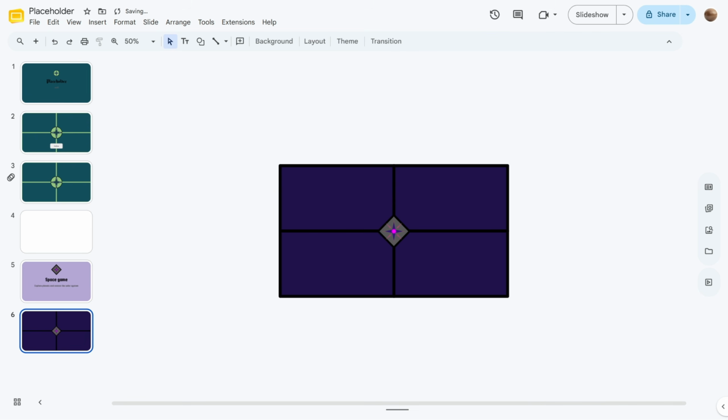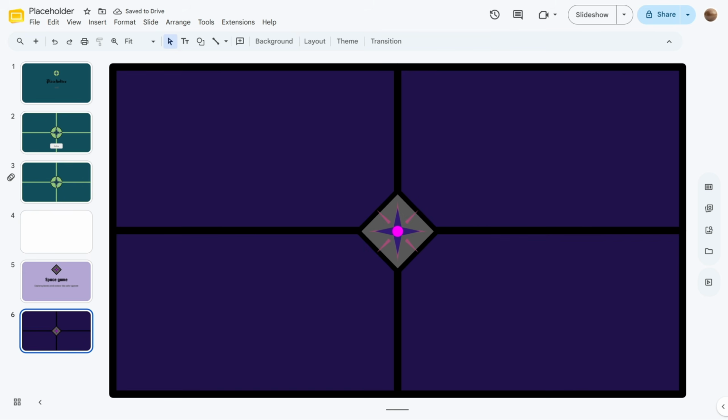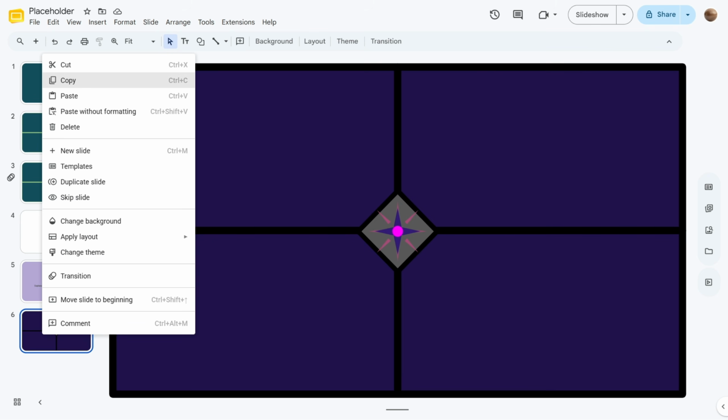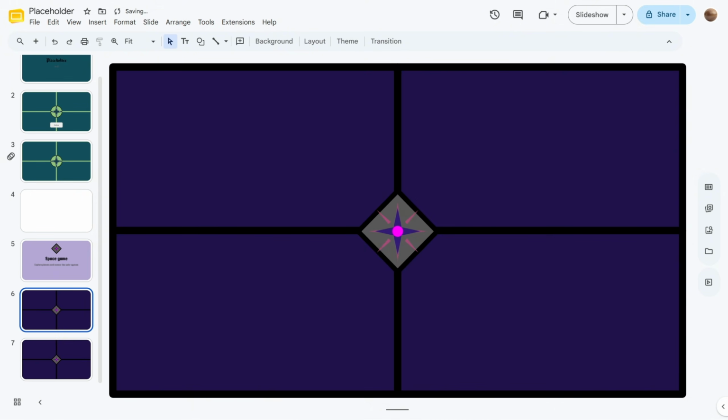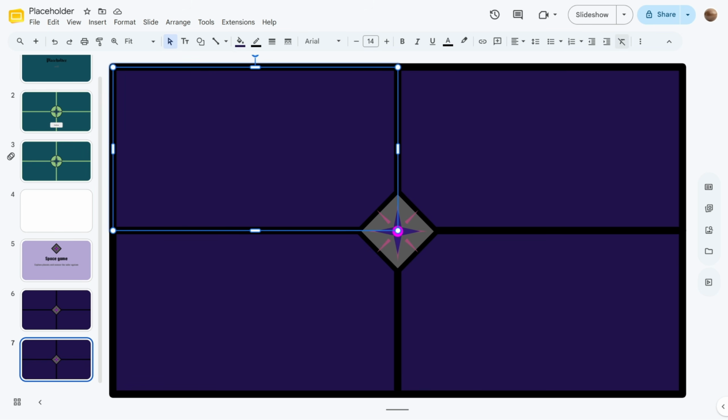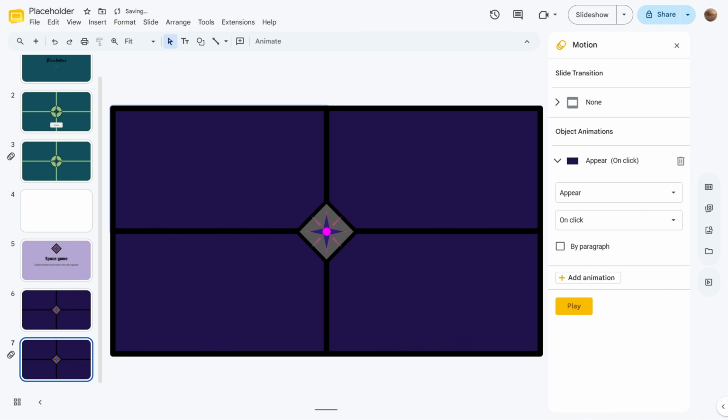Like that. Now once you do that, if you don't want to do anything else with this slide, just copy and paste this slide again. But if you want to add sound effects, you're welcome to. And now for this slide, the last slide, this is the one with the animations. Press the first tile and press animate.